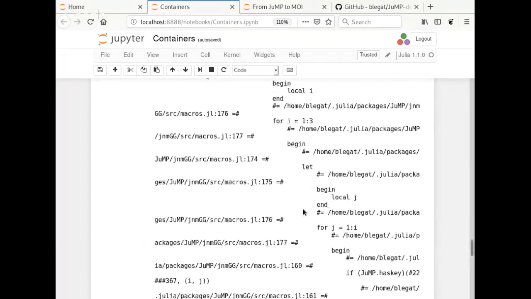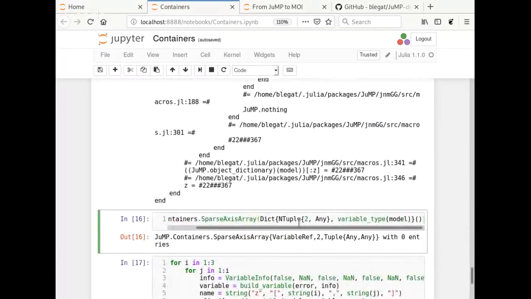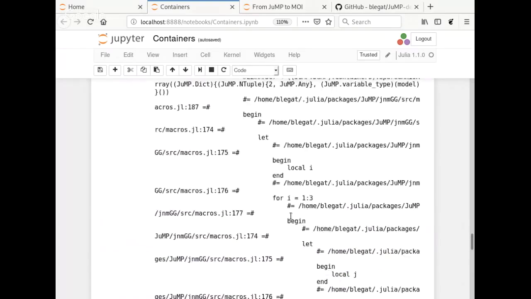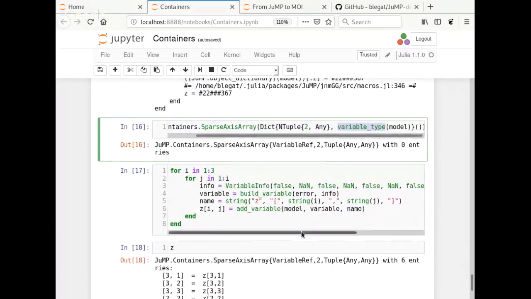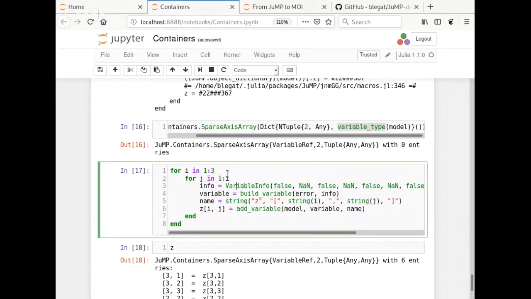We know, again, I show a summary. So we build a sparse assist array. Internally it's represented with a dictionary from n-tuple to variables. So the keys are tuples of 2 elements, the first index and the second index, so i and j. And then the values of the dictionary are variables. And then you fill it. So i, you retrieve from 1 to 3, and j from 1 to i. And then you just enter the entries you want, and the rest will be missing.